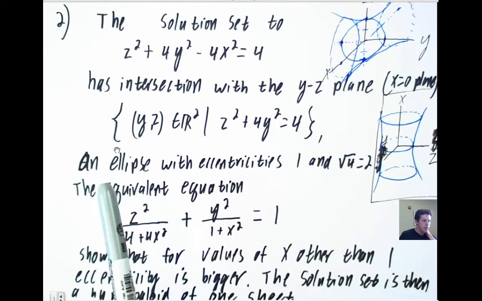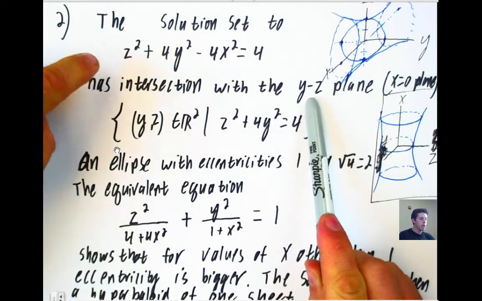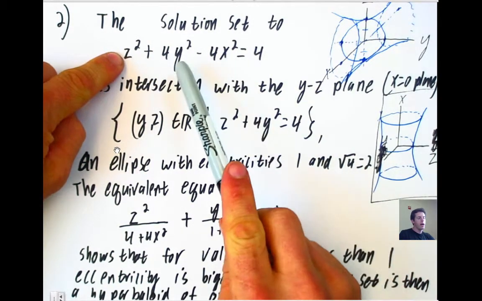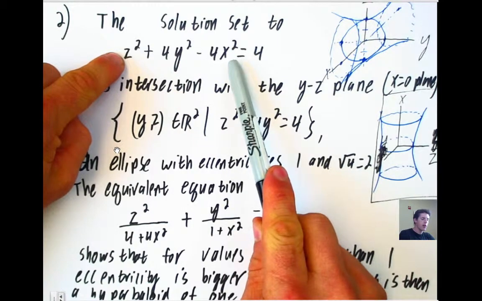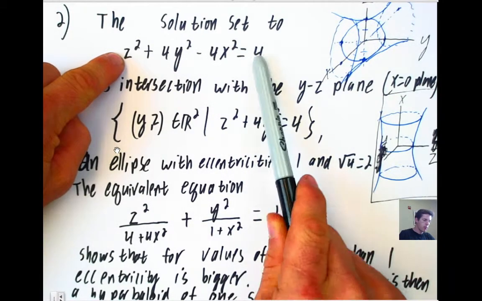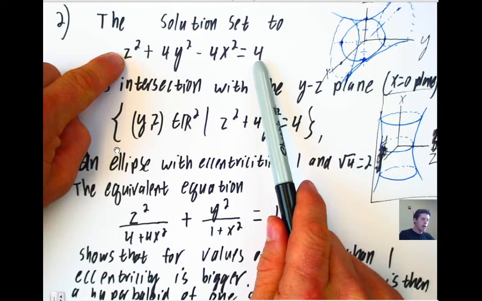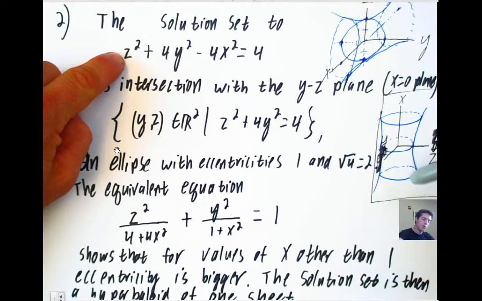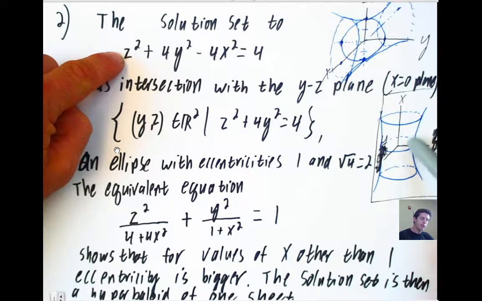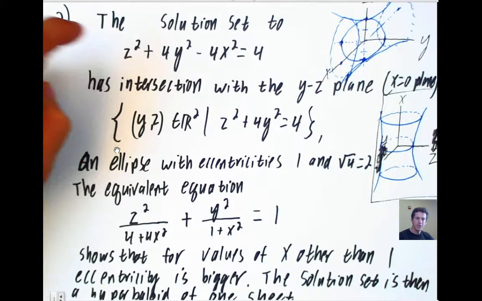If I had not looked at the YZ plane, but the ZX plane, then I would have set y to 0, and I would have z squared minus x squared is equal to 4, and that would have been a hyperbola. And so what I'm looking at is a whole family of hyperbolas that go around in circles. Very cool. That's why it's called a hyperboloid, and I was exploring it in terms of ellipses of different eccentricities at different x values. If you know how to draw this better in this orientation, teach me. I would be happy to know. Thanks for watching.